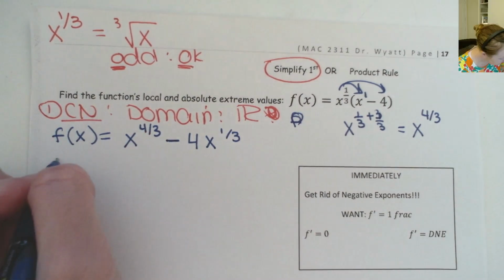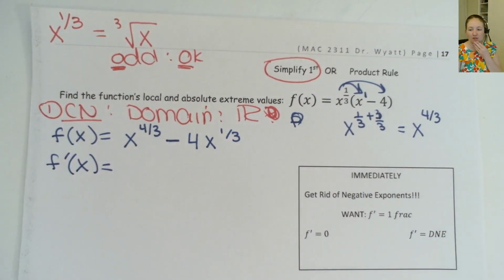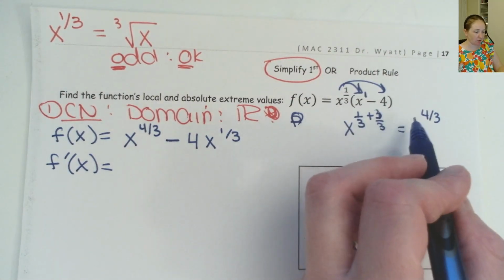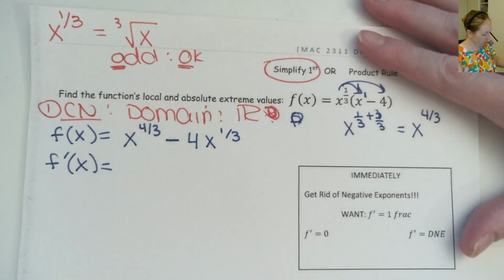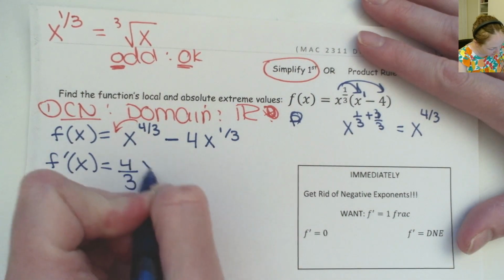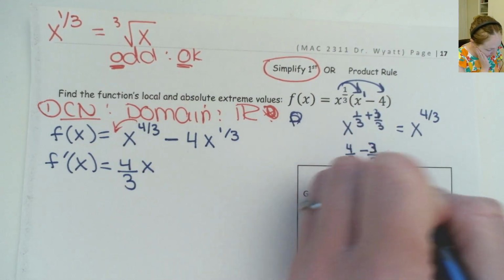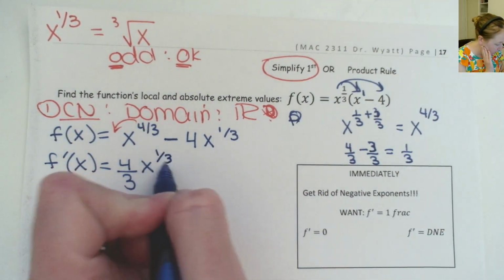Now I'm going to differentiate. Are there any questions about the simplification part? So I just add the 1/3 exponent plus 1. That's where I'm getting this 4/3 from removing the parentheses. Now I'm going to take my derivative. So I'm going to bring down my exponent. I'm going to get a 4/3 x, and again, just off to the side, 4/3 minus 1 changes into a 3/3. So that gives us a 1/3. So that's where this x to the 1/3 is going to come from.